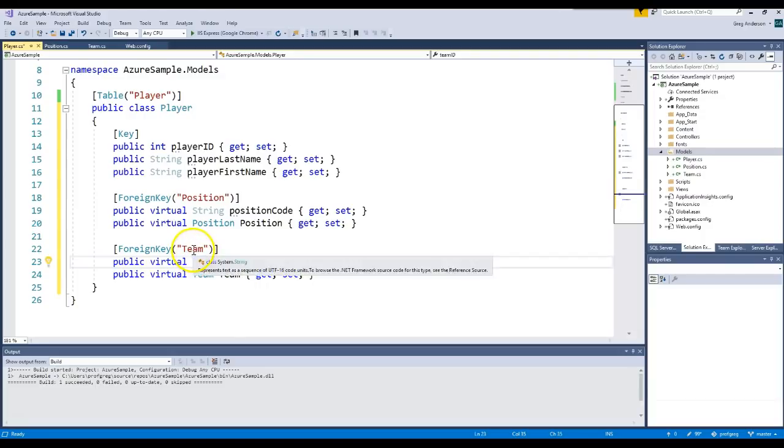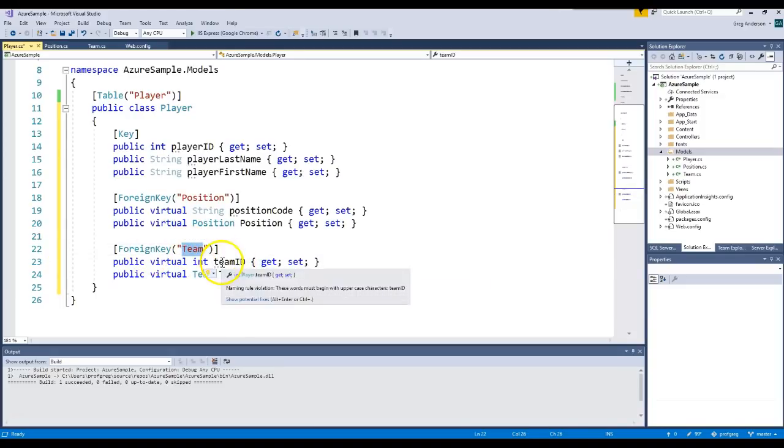And we'll do the same thing with the team. We're going to take the team ID from this record, and we're going to link it to the team table as a foreign key, and that gives us access to the team record. So now we could actually pull back the team name and the position description in those other tables because we've set them up as a navigational property, and that's how you'd set it up.